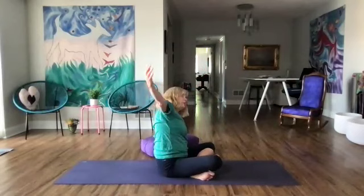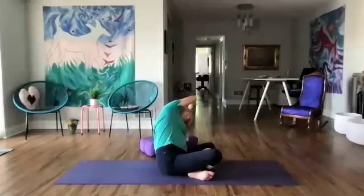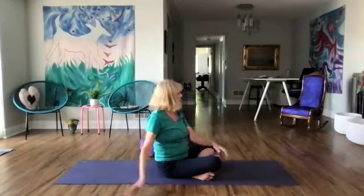So we're going to use gravity also. Right arm over. And then coming back up. And bringing that right arm down, twisting to the right. And then over to the left.